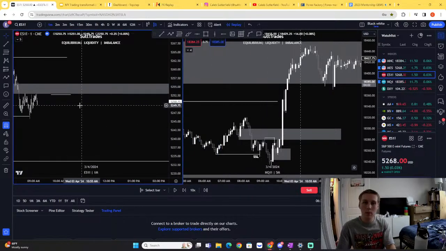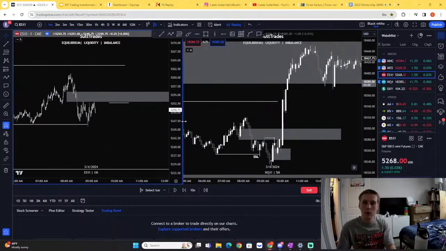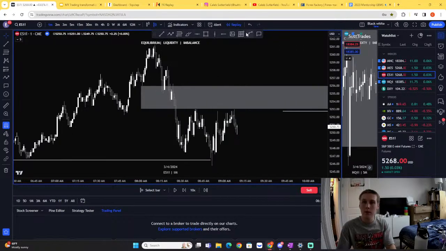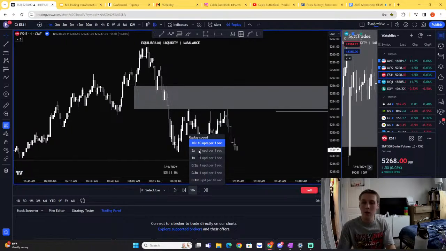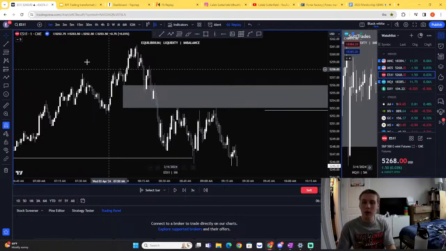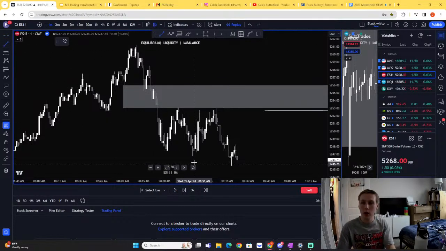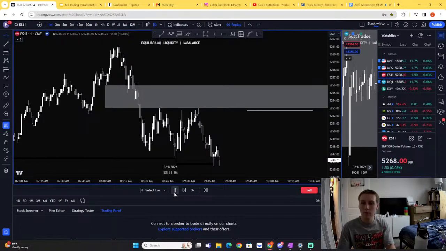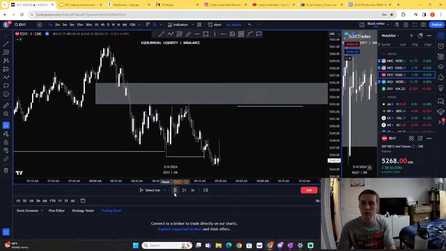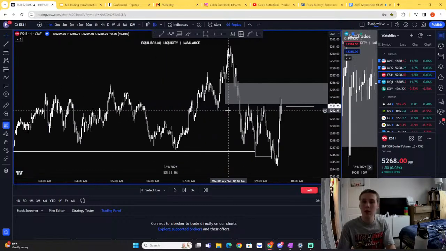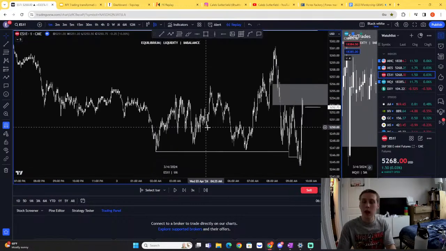Pull up the 1 minute. Market doesn't open for a little bit, so I'm just going to go ahead and replay this. So I have a loose bias right now. I want to see something confirm. I'm going to change it to 3. We kind of sweep internal liquidity again. I want to see if we are going to displace through the low or not. We now get displacement higher to validate that the draw is likely going to be this high.